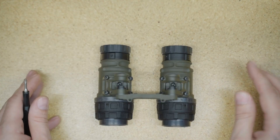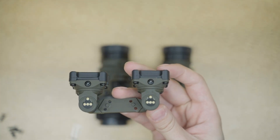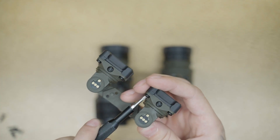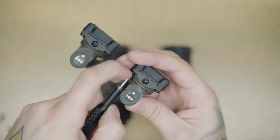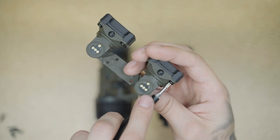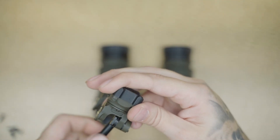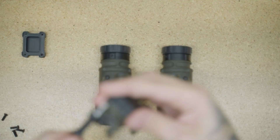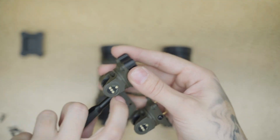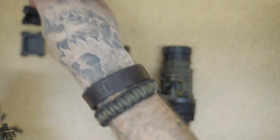Now that once this is separated, one thing we're going to do for the panning arm — we're going to unscrew the four screws off this plate because we're going to need the plate and the screws for the installation. One thing to note is these screws are a little longer than your typical pod screws on the MH-1. All right, now that is all done — put those off to the side.